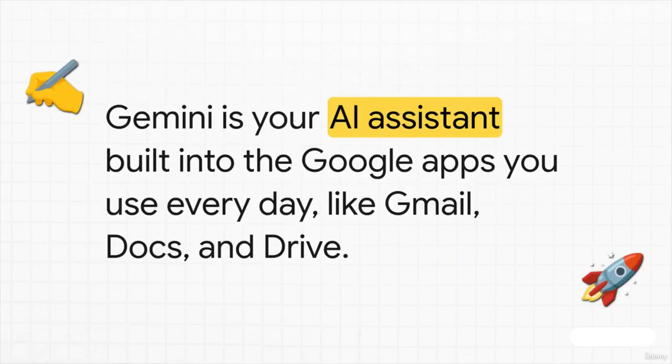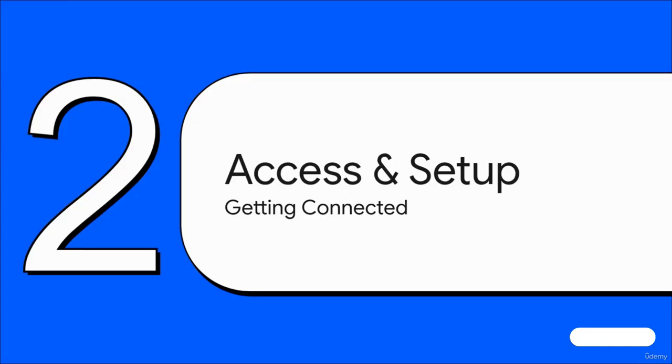And you know, one of Gemini's biggest superpowers is that it's already integrated into the tools you use every single day. It's not some separate app you have to go hunt down. It's built right into Gmail, Docs, Drive, ready to go when you are. That's what makes it feel so natural to use. Getting connected is pretty easy, but the very first step is just to make sure you have access.